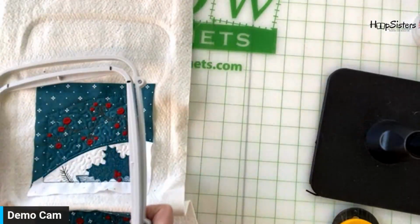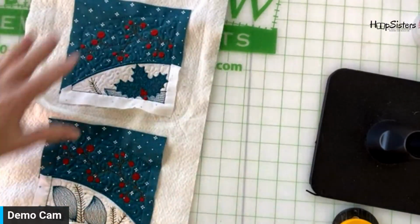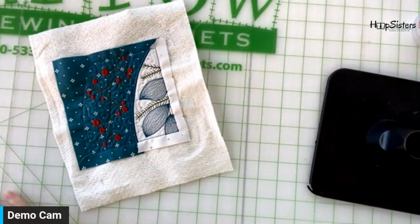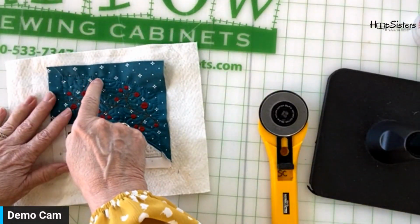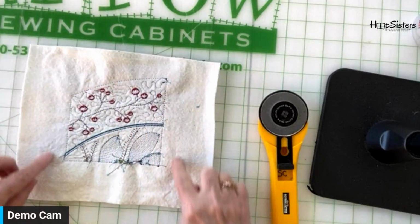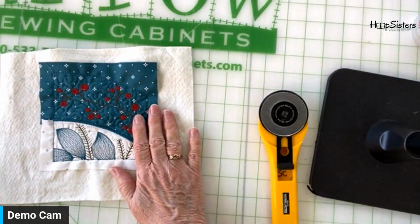Okay, so now that we've got them stitched, we're going to trim them. The first thing I'm going to do is rough cut them apart with a rotary cutter, of course. This is the block from yesterday. It's hard to see because I didn't use water soluble, but there is a curve on this block. You can kind of see it back here. These three sides, I'm going to use my Trimmer by George to completely remove the Battleizer on the back of the block.